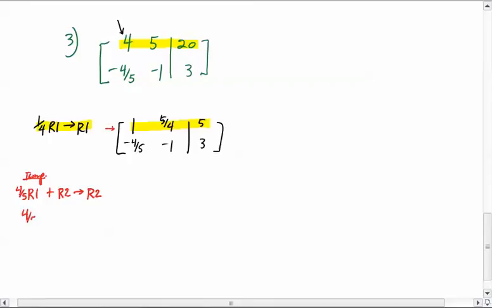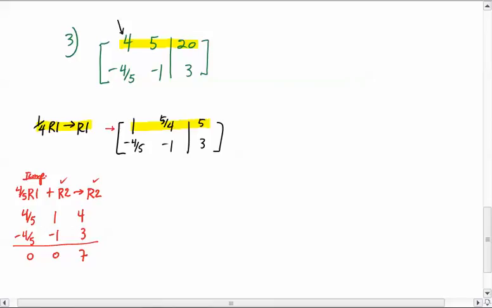So I have 4/5. Now what's 4/5 times 5/4? 1. What's 4/5 times 5? The 5's cancel and you get a 4. Now I'm going to write row 2 below it, meaning I'm going to add it to row 2. And then I'm going to add them up to get my new row 2. Here we go. We get a 0 there. But anyway, what has happened then is we've gotten a 0 on both of those.